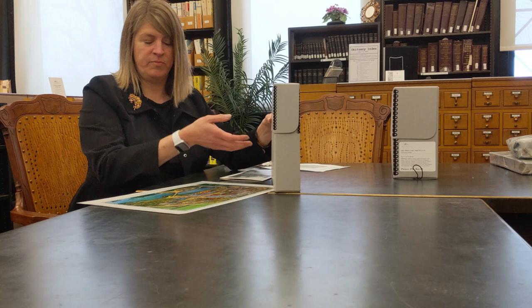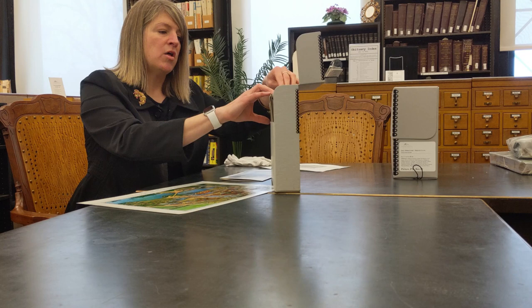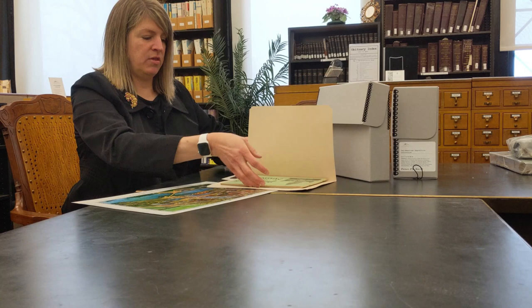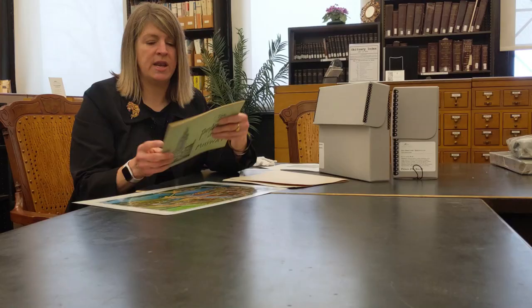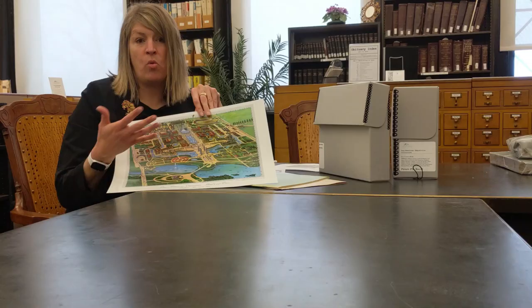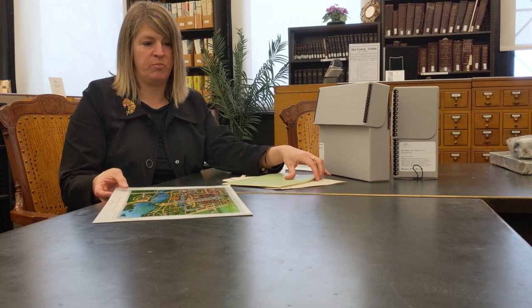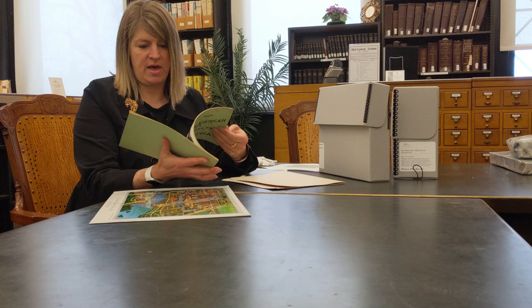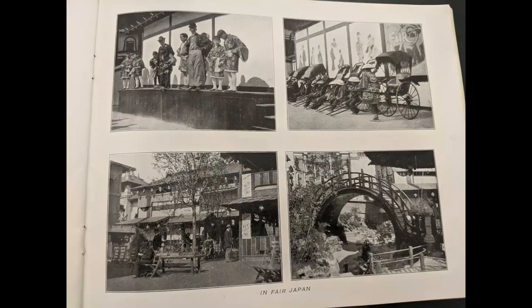In our collection, there are a lot of guidebooks. We have collections stored by themes in our archives — this is our vertical file. You would find things like these souvenir guidebooks that could have been purchased in 1901, giving you an idea of the different things you could do at the exposition. Inside many of these guidebooks you would also find maps like this one of the Midway. I picked this guidebook in particular because it focuses on just the Midway, and it dials right into our topic for today, which is the Fairs Japan exhibit that was at the exposition.